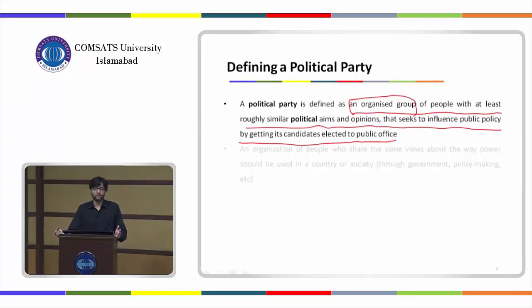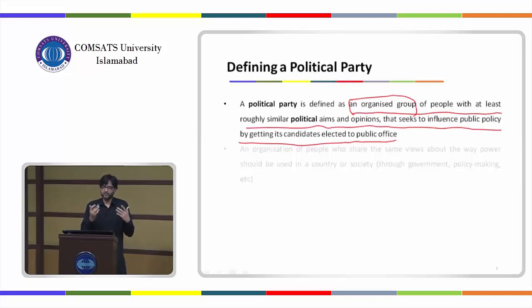Like a party would be saying, for example, give respect to the vote. Another party would be saying, vote for change. Another party would be saying, vote for religion because we want to implement religious laws in the country. Another party would be saying, vote for equality in the country because we want to be prosperous. And everybody wants to be prosperous, so we will be making you prosperous if you vote for us. So these are the kinds of aims of the political parties. And these aims are usually aligned with the aims and objectives of the people, and they are kind of finding out the gaps which haven't been fulfilled, and which the people are aspiring for.